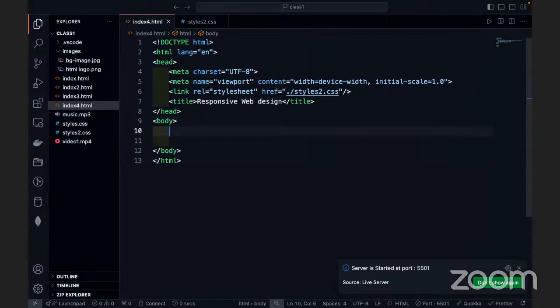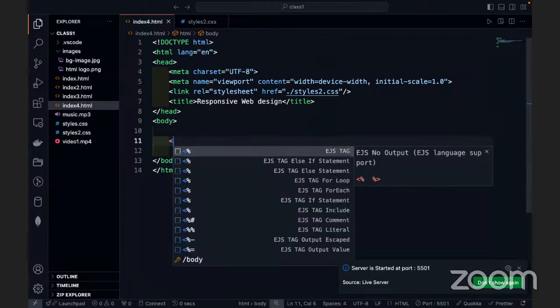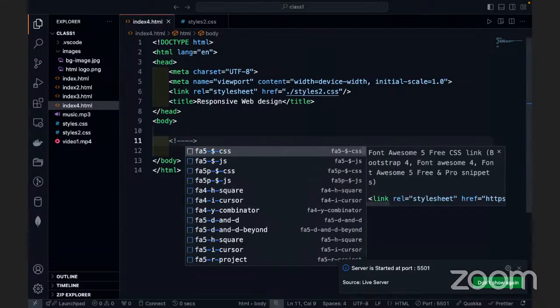All right. So responsive web design. What is responsive web design? Let me make a little note here.